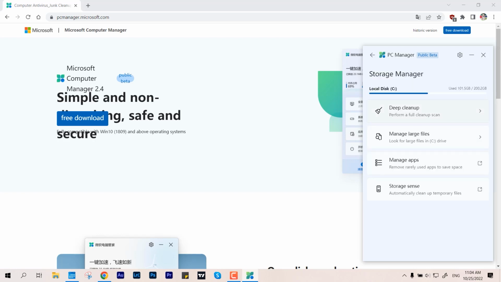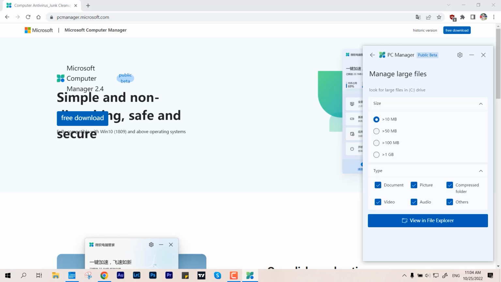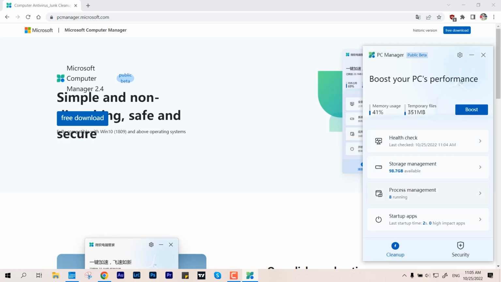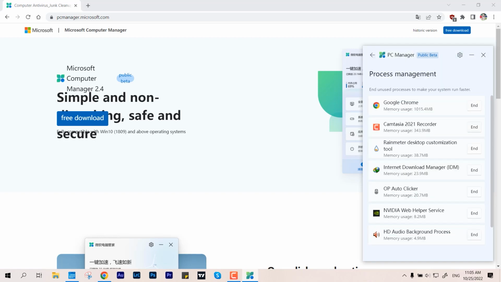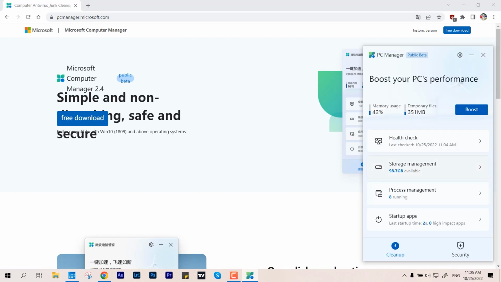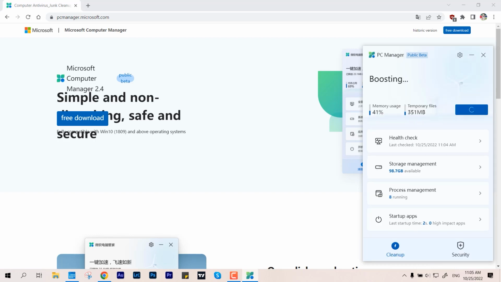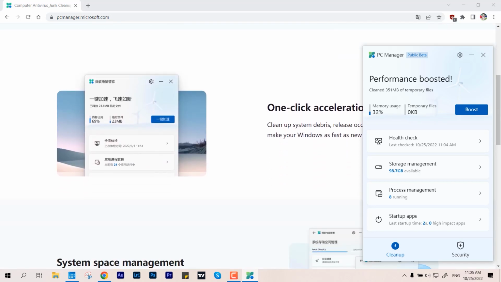Alright, so you can check it out. It's a very basic and simple tool, but we are expecting it to be very rich in its upcoming updates. That would be very helpful for us, because sometimes our Windows lags and it feels like there is some kind of clutter and junk in our system. So you can figure out what's wrong. You can end the process manually without jumping into the task manager and all. So yeah, this is how you can use and take advantage of this tool and its given options.